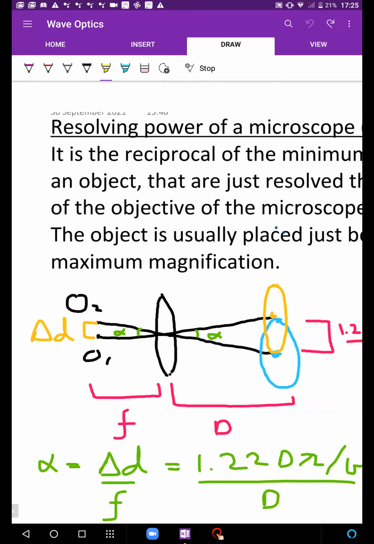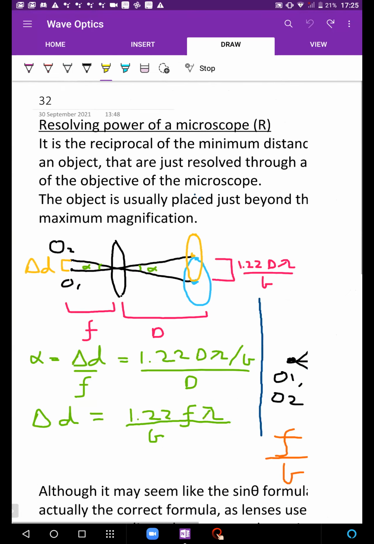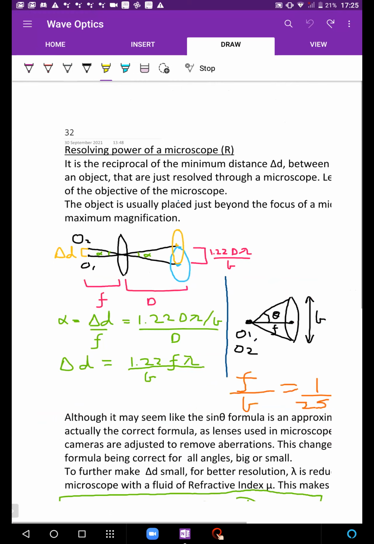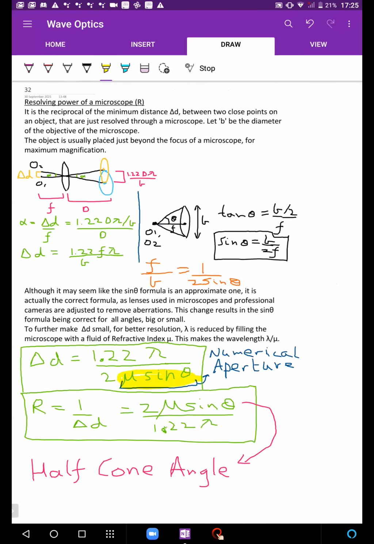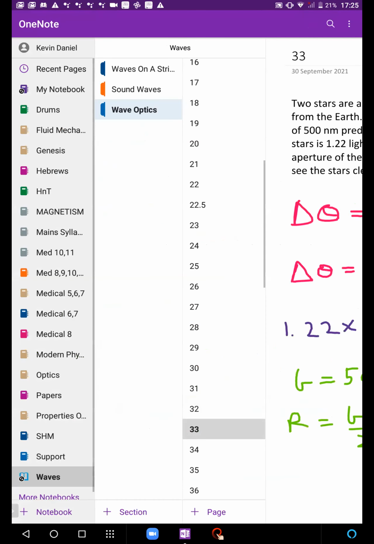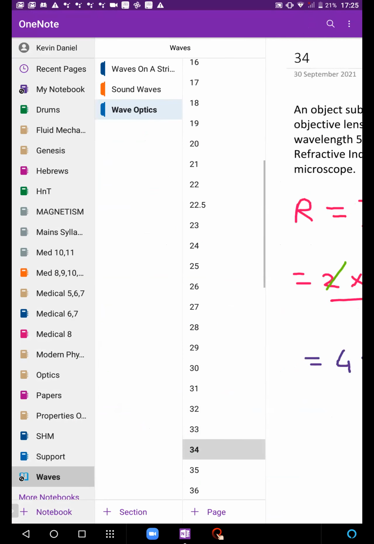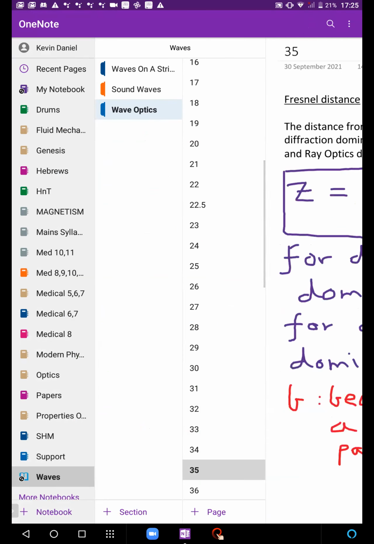Either they give you theta and all directly and give you mu, or they may tell you the value of numerical aperture. When they do that, you should know what numerical aperture is. So mu sin theta is called numerical aperture. So they will give that directly. That's good for you. So again, there's a question on a telescope and a microscope that you can try out.